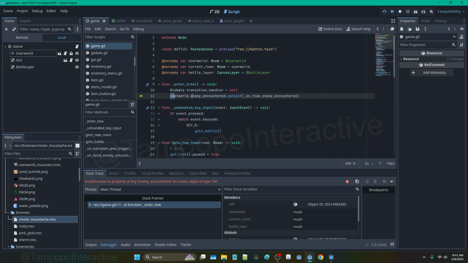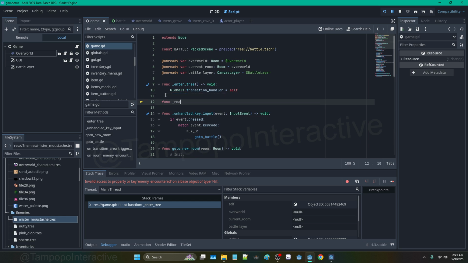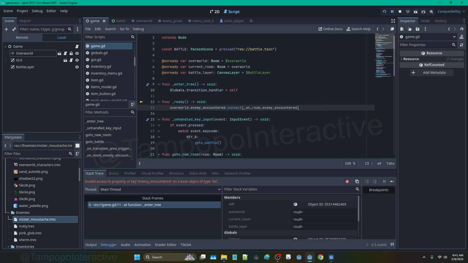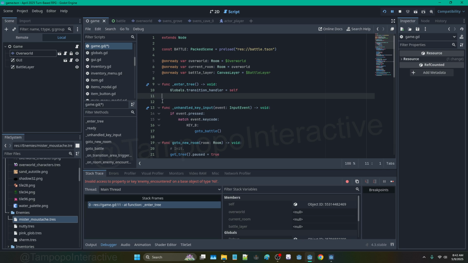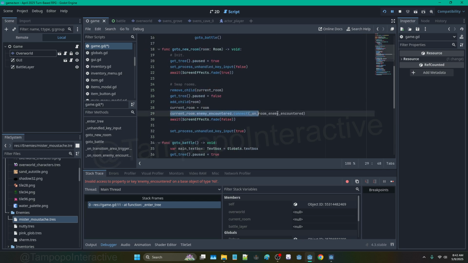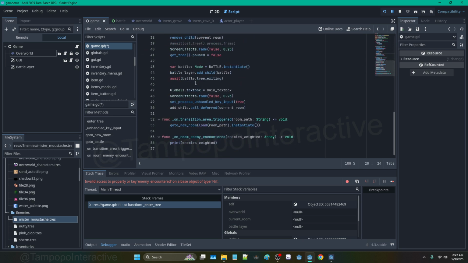Overworld, because I'm doing this too early. Better yet. We're not doing it that way. I'm going to do it in the room.